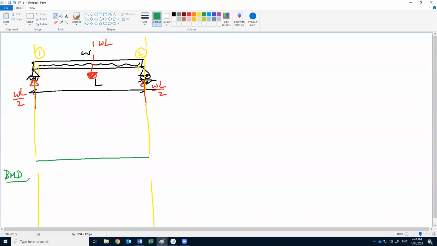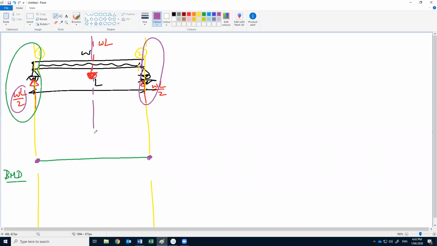Now we can calculate the moment. What is the moment at 1? What is causing moment at 1? 0, because the force WL passes through, so the moment at 1 should be 0. What is the moment at 2? If we calculate from the right, the moment at 2 also will be 0. So if we have a uniform load, the moment at the start will be 0 and the moment at the end will be 0. How do we connect these 2 points?